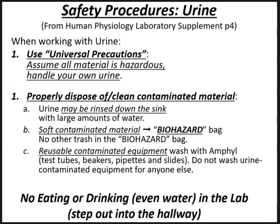Again, as with blood, we do have safety procedures. With urine, please go over the rules. When working with urine, you of course are using universal precautions. Always assume all material is hazardous and make sure you are handling your own urine. And then, please read on the rules for proper disposal of, or cleaning, contaminated material. You can actually rinse urine down the sink, but make sure you use large amounts of water.